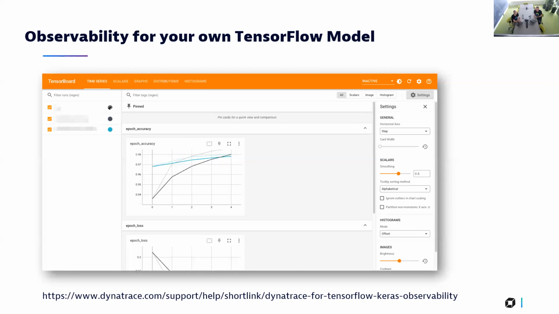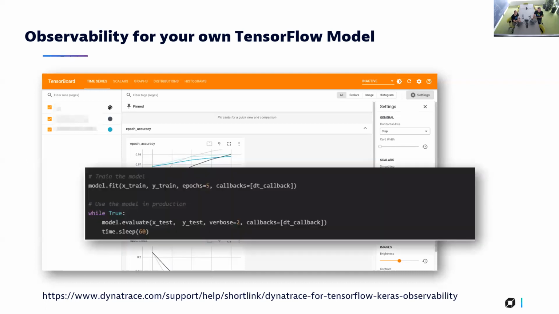Right? TensorBoard is a great tool and also a great UI for local debugging purposes when training your model, but it's not so much fit for production running and observing, right? It was not built for production distributed rollout or something. But nevertheless, the same mechanism can be used to allow Dynatrace to receive the same kind of information. And that's really simple to achieve.